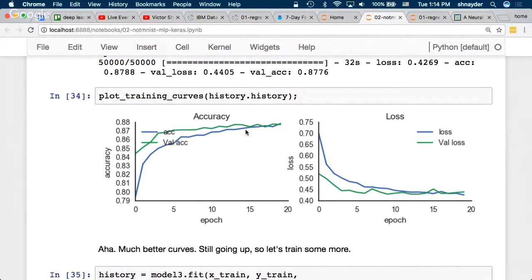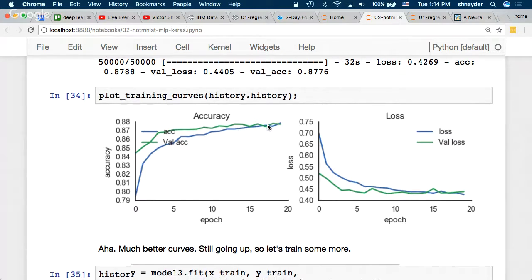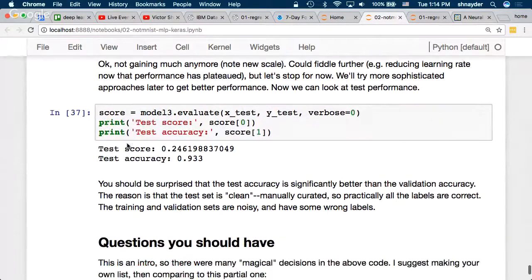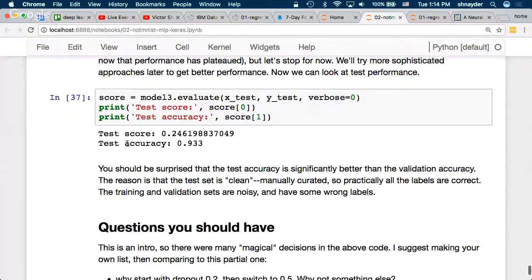It's taking longer to learn because the network is trying to learn, and says, great, I've set these weights just right. Then the next data point comes along and, whack, half the weights go away. This keeps happening. So it's harder to learn, but what it does learn actually generalizes. You can see the validation numbers are in line. I trained some more. The curve is basically flat after a while because the scale is different. You could go further if you were trying to do this for real, and we'll see more examples where we do go further.